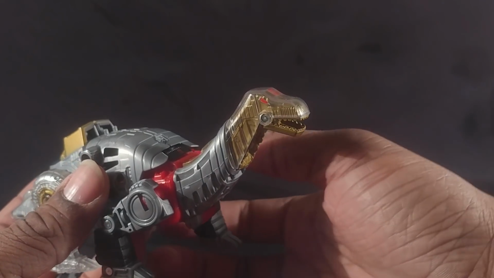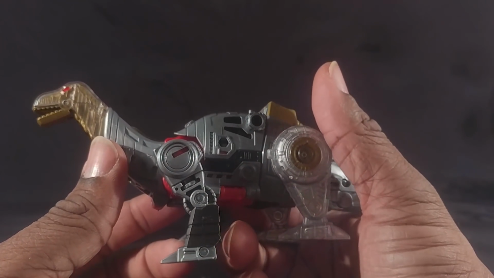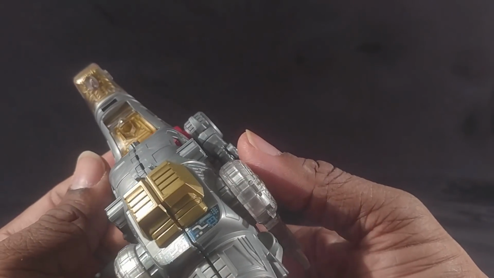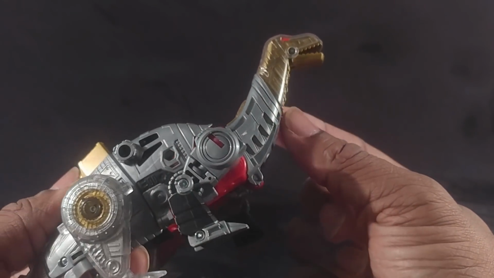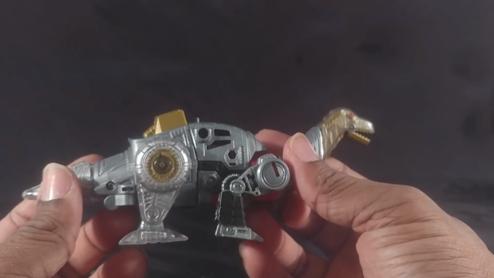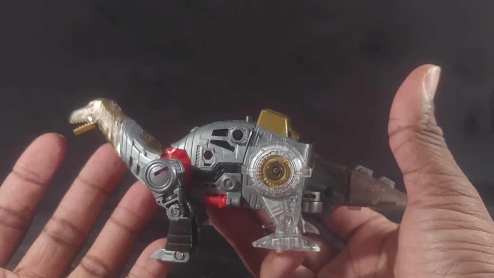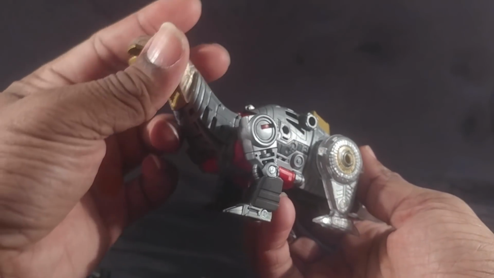He has that transparent plastic on the gold plastic or gold painted plastic. So let's see if this is actually gold plastic in there. Let's see how well this holds up in a few years. But it's decent. It looks like the G1 toy, which I don't have.